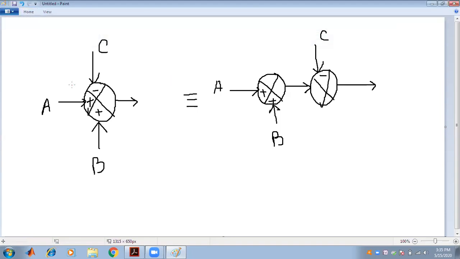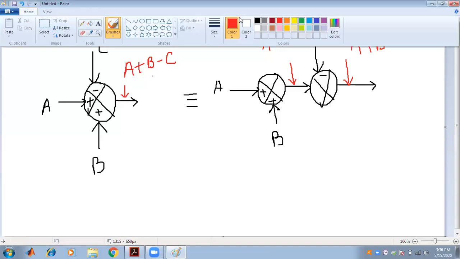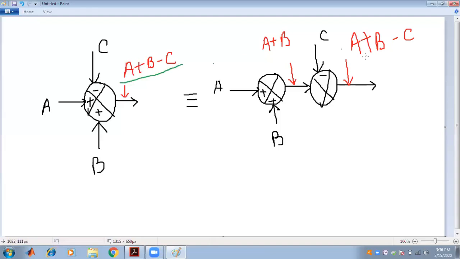So let us take, it is plus A plus B minus C. So what is the output here? It will be A plus B minus C. Okay, so what is the output from here? A plus B. So output here, plus A plus B. And output from the first summing point is A plus B. Now a minus C is coming. So the output here is A plus B, which is fed here, A plus B minus C. So we have seen that this one is equivalent to this one. Outputs are the same. So we are using the second technique of the block reduction.